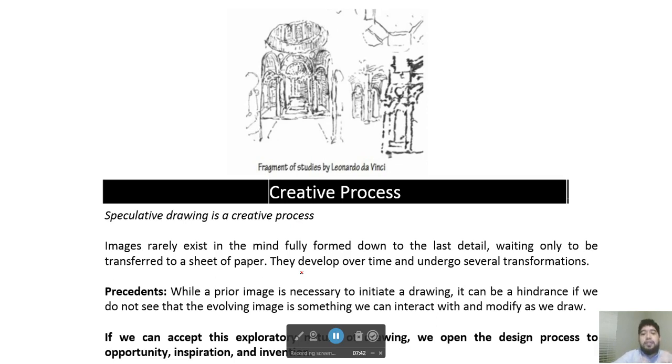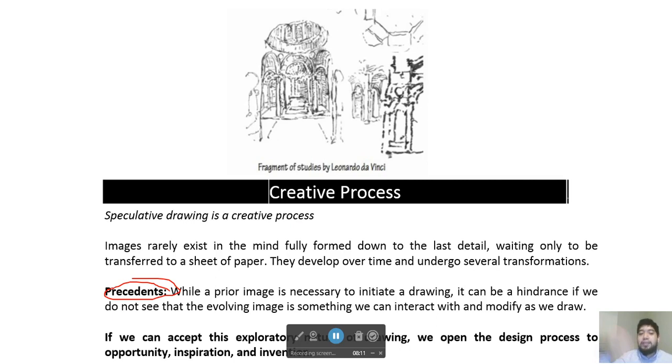So that's an easy way to start drawing, which is what we call precedence. Precedence just simply means, look at drawings of work done previously that is very close to what you're trying to do. The problem with this is that sometimes we see some things that just become part of our mind, that now we're like, I have to draw it exactly like that because I really liked the way he did it. And so remember, this is an exploratory time.